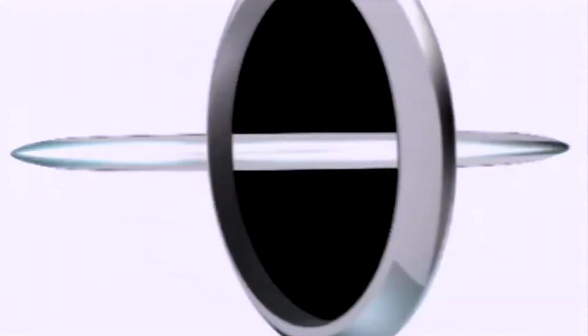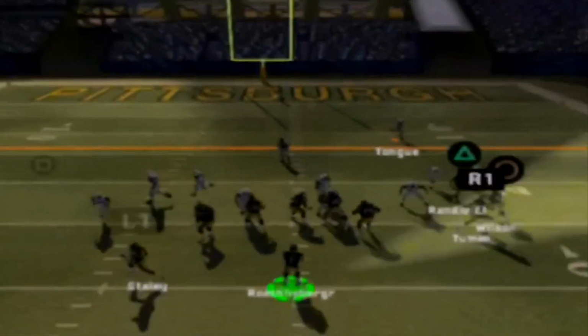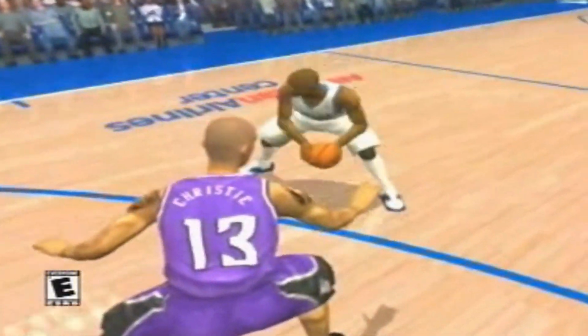Sports video games have changed a lot over the years. From the first sports games to the ones only about a decade and a half ago, one would simply enter a store, look on the shelf, pick up the latest version of their game, read the back of the box, and buy the game. That was it.